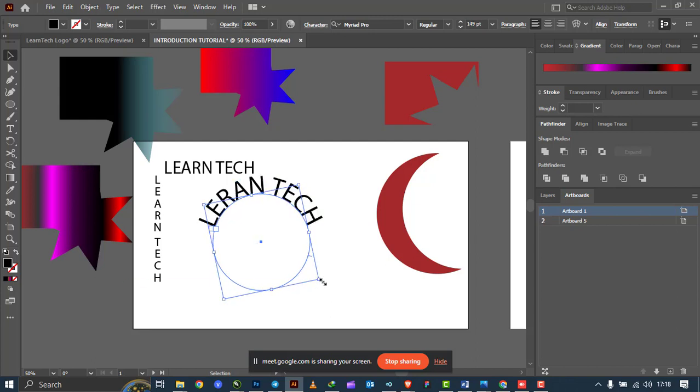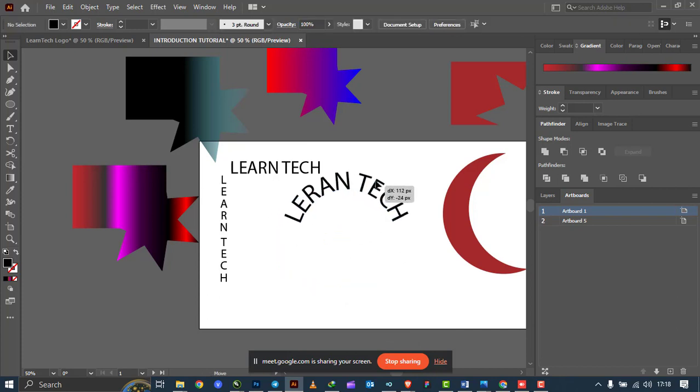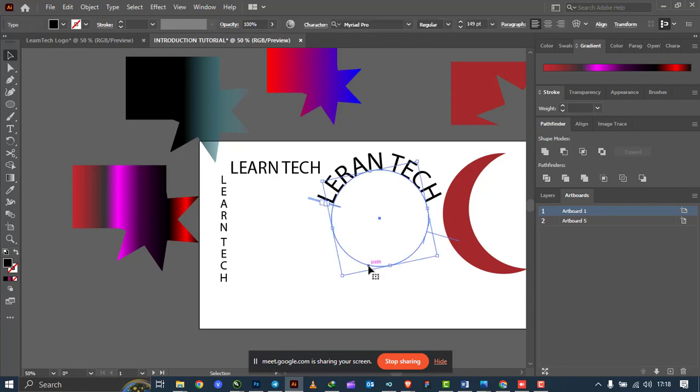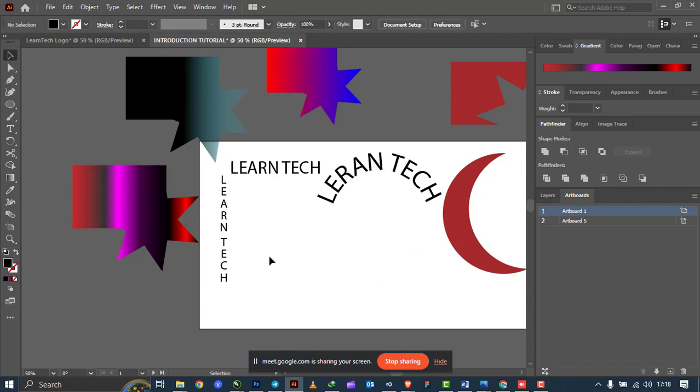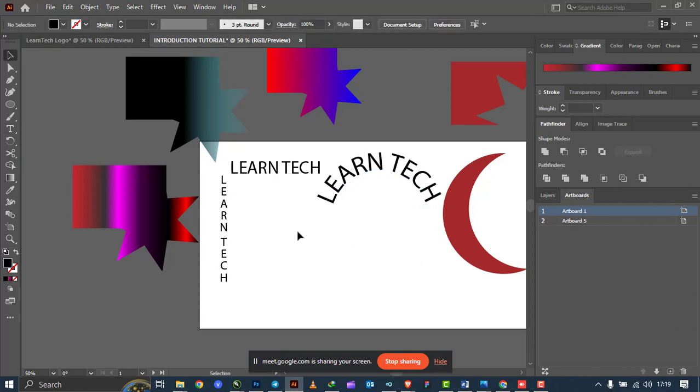Say I told you to rotate, you just come to this corner and rotate it. You can hold Shift to ensure it snaps on angles. And boom, there we are. We have our text that is wrapping around a circle. Pretty cool, right? I made a typo here. It's supposed to be land. Okay, and that's it.